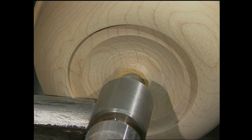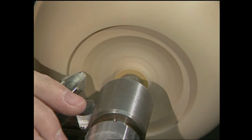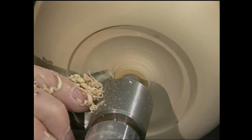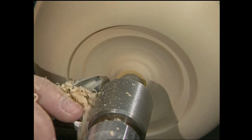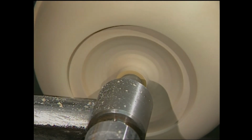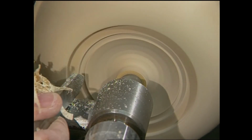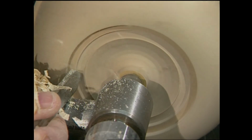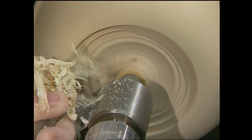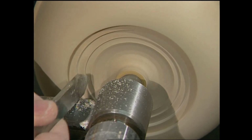Bring our tool rest up. Start the lathe. We'll start with our bowl gouge and kind of clean this shape up in here. Move a little bit of the wood, not all of it. Now, grab our parting tool, make a little design work here. There we go. Gonna make a couple little shells here. And that gives us a nice transition into what I just did with the bowl gouge.